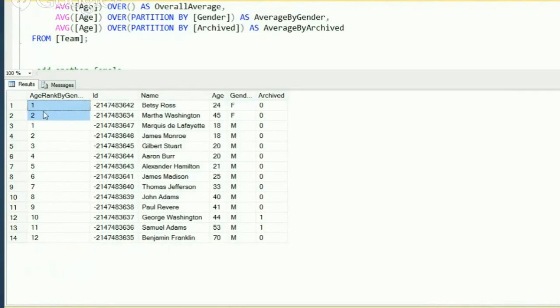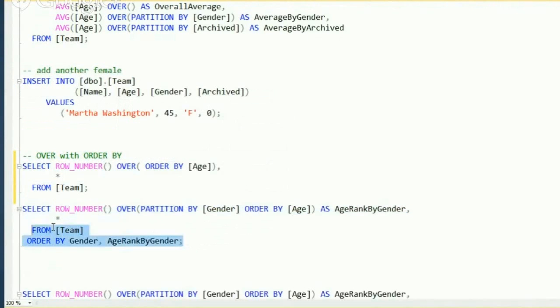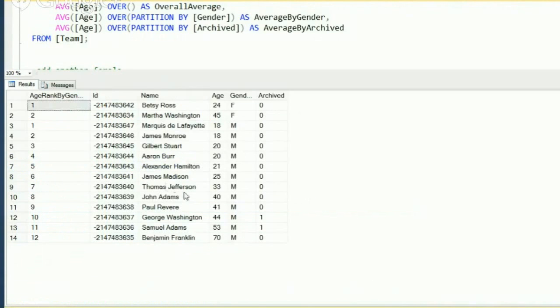The youngest one is Betsy Ross, and she's first ranked. The older one is Martha Washington, she's second ranked. And then of all the men, there's 12 of them, and that's their age rank spread out over the whole thing. So you can see how if you're trying to come up with some report of ordering or sorting, let's say it was grades in a class and you wanted to rank everyone by their percentile, you could sort of get in that direction with what we're doing here. So technically in that case, the order by wasn't needed, but it came back with the right set, but I usually include it to make sure that we're going to get it in the right order that we're expecting. So we get the same thing back.